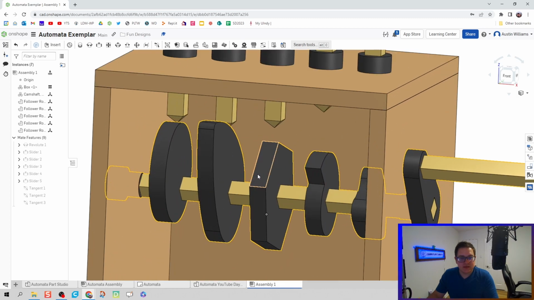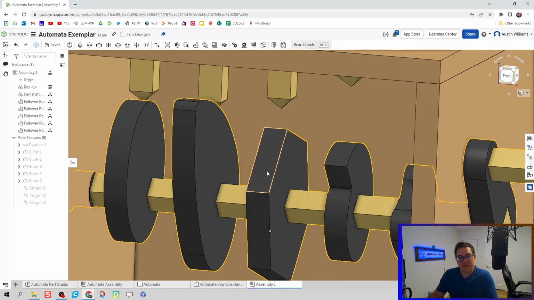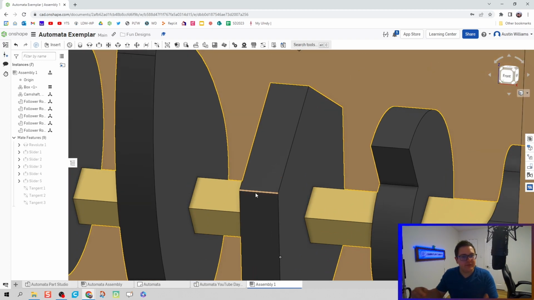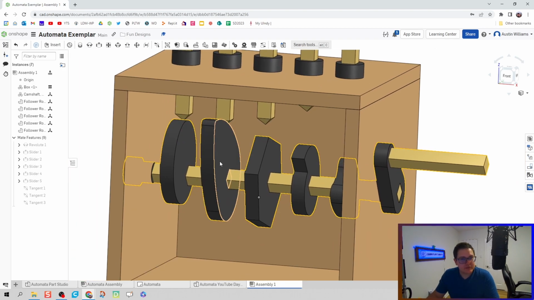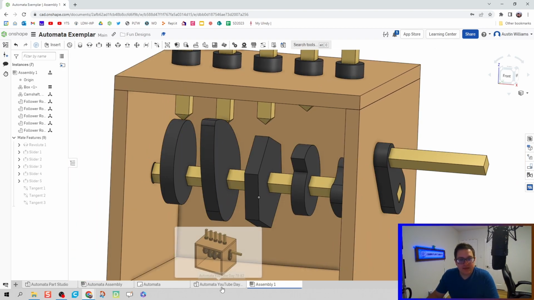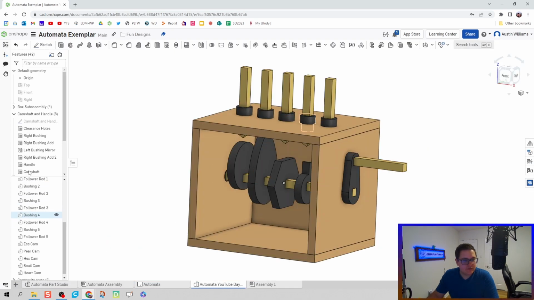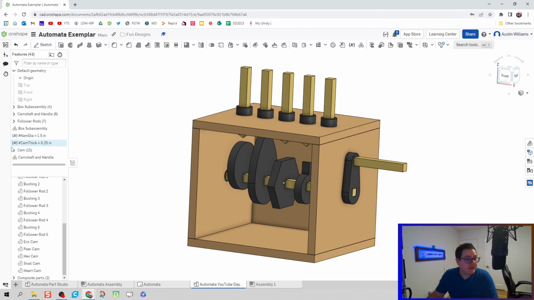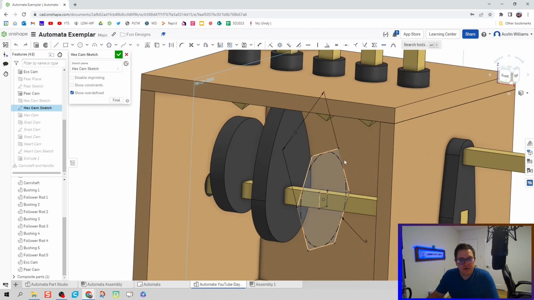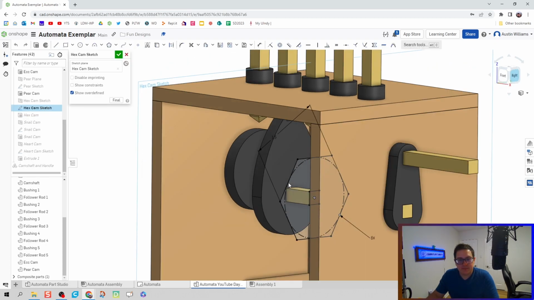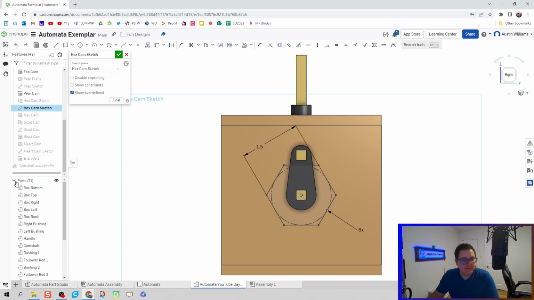That's because this hex cam right here doesn't have tangential faces. These meet at an angle. They're not rounded off. All right, let's fix it. There's a couple different fixes you could do, and one thing that I tend to do the most is I go back to my hex cam. We have our timeline nice and organized, so we're able to find our hex cam. Then we go back to the sketch here and make everything else inactive.